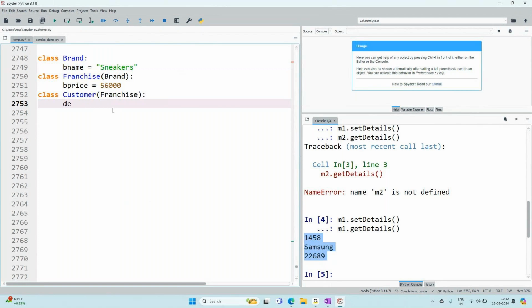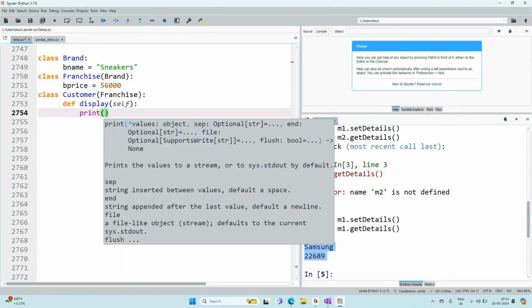Now I will say def display(self): print, I got brand, for price, dot format.